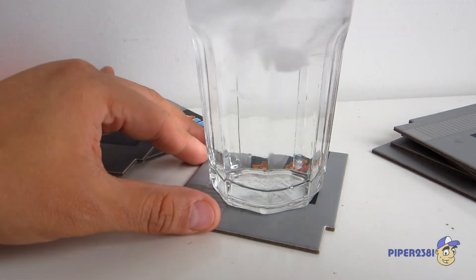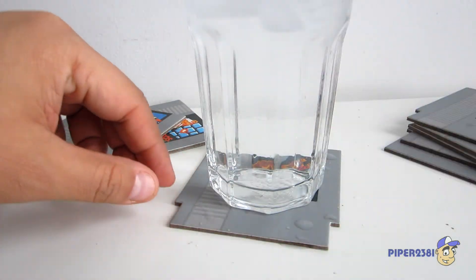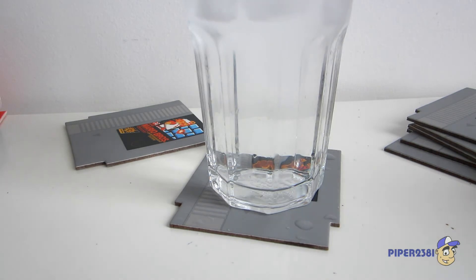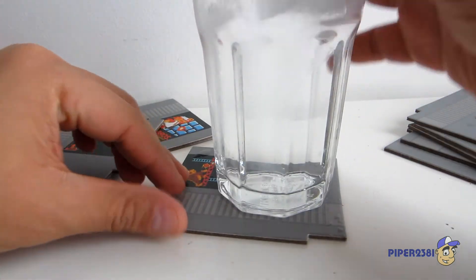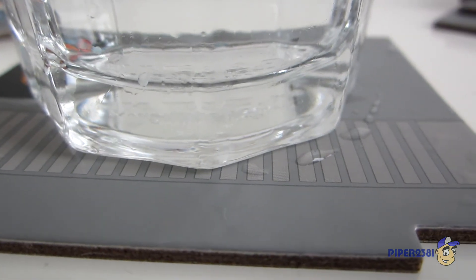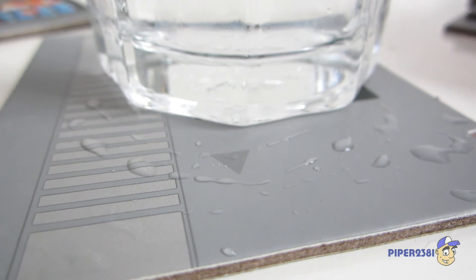I got a glass of cold water — it's a little wet too — and I'll put a little water on the sides just to see. From the looks of it, it kind of looks like it has a little bit of wax, so it's not going through. You can leave your drink on these for a while and reuse them because they have this protective coating, which I like.